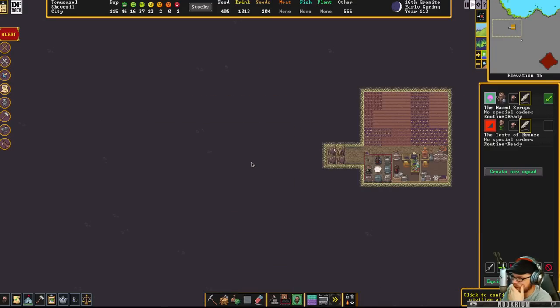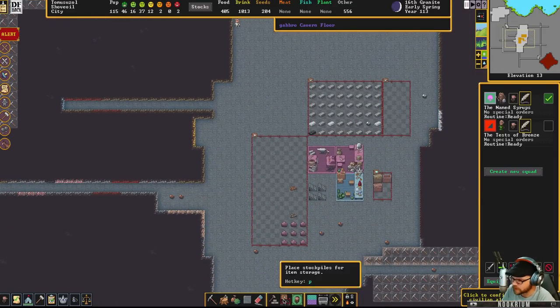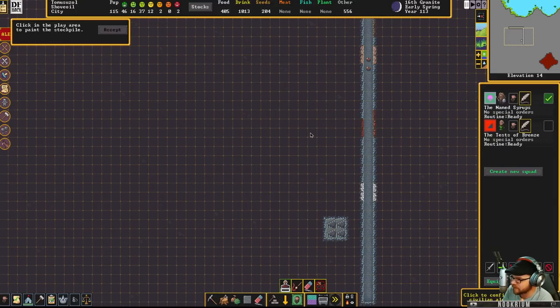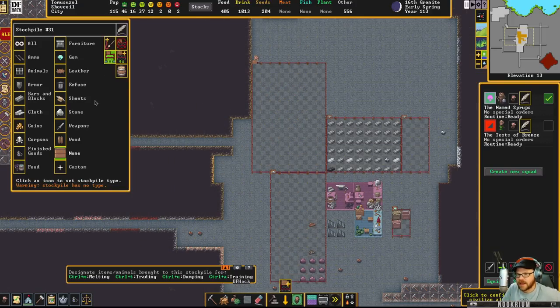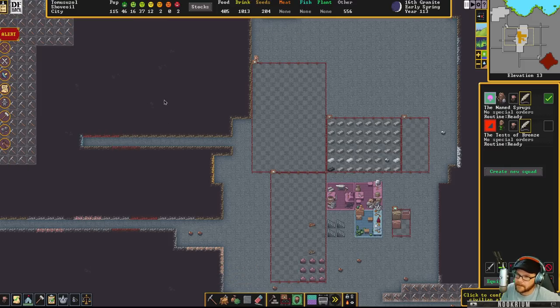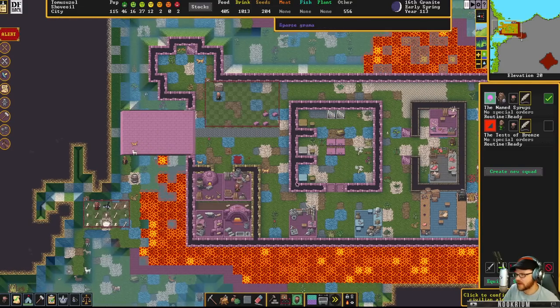The elves have arrived. Oh, we should show them our magma forge. Our magma. I'm so excited I can't talk. We should show them our new magma moat. They're going to love it. This is an ore stockpile. Yeah, they're going to get a real close look at it. That's right. All right, we got to time this right.